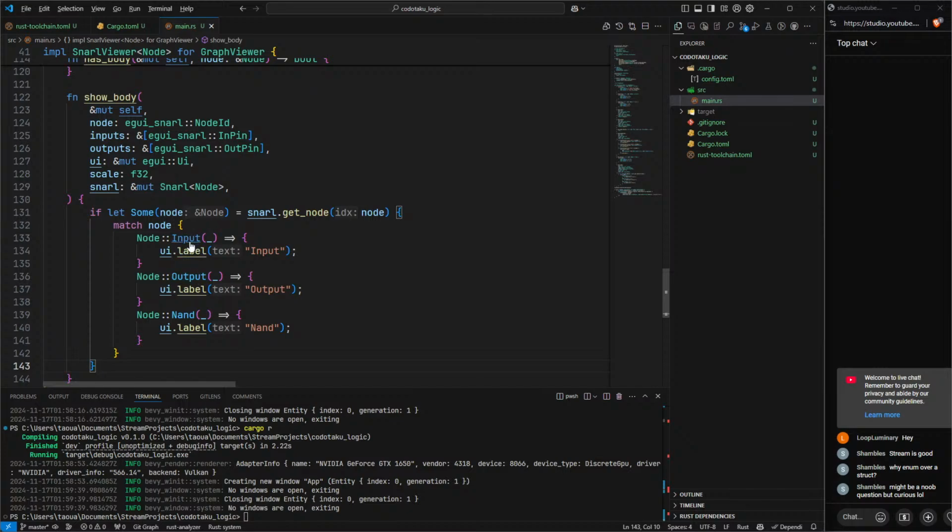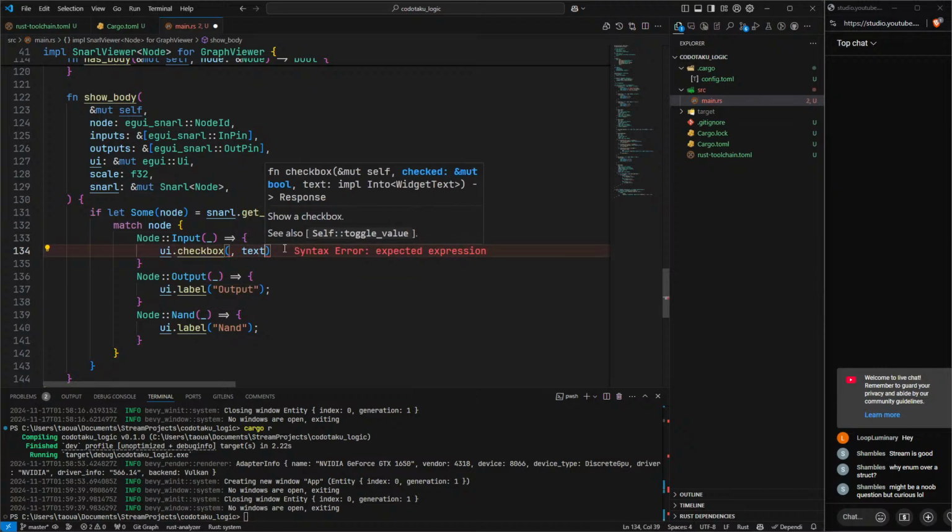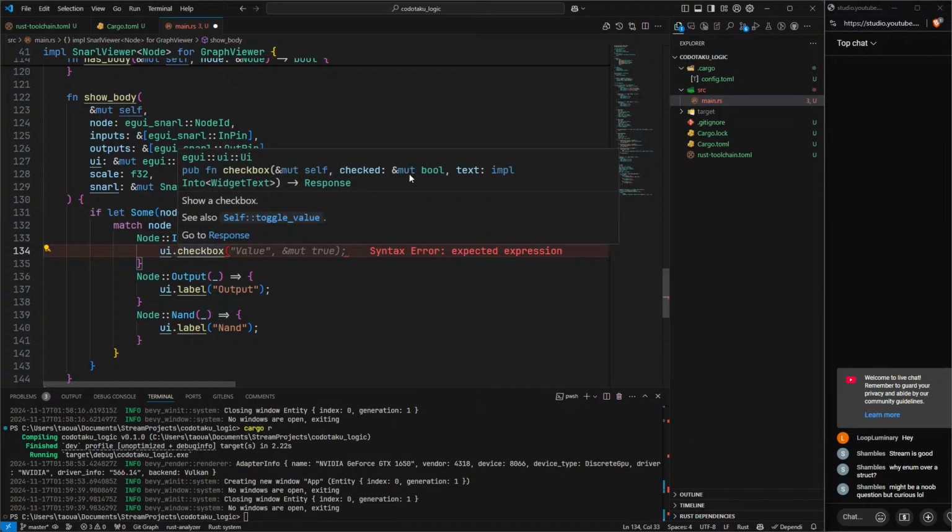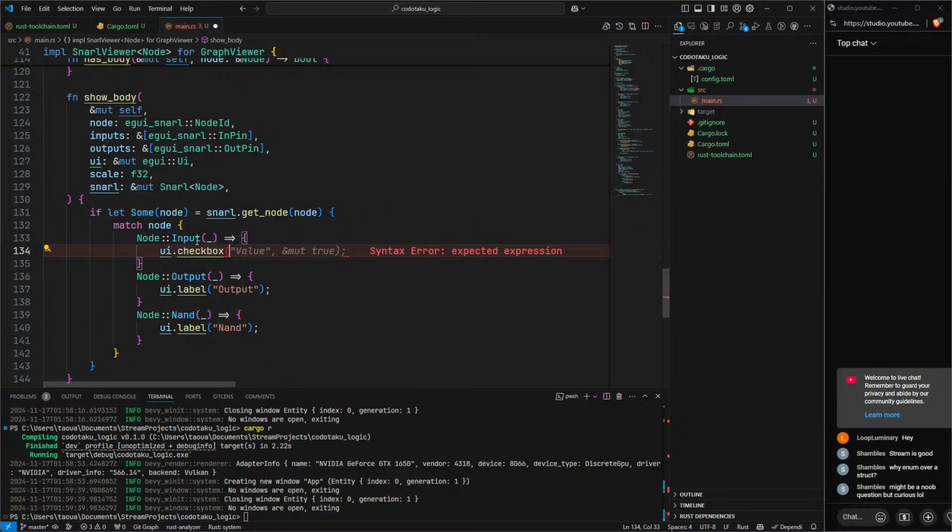Now if it's an input, we want to add a checkbox in the body. Now the checkbox is interesting. What it takes is a checked mutable boolean, right? And then a text. So here input we do have a boolean apparently, which is a value basically, right?